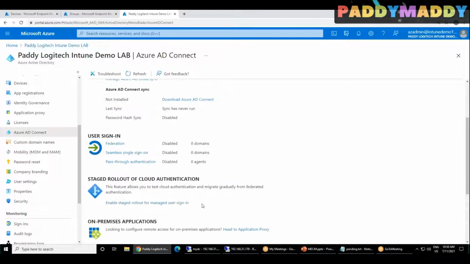To begin with, first the AD Connect tool needs to be installed, and it should be configured with your on-premises Active Directory credentials as well as the global admin credentials, and then start the syncing process. But that also has some prerequisites.